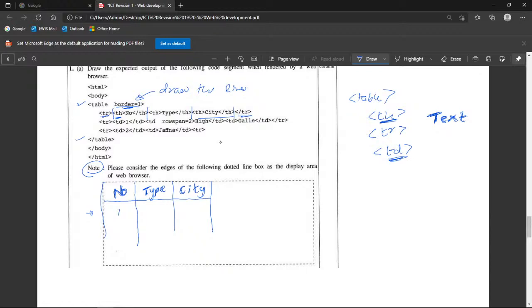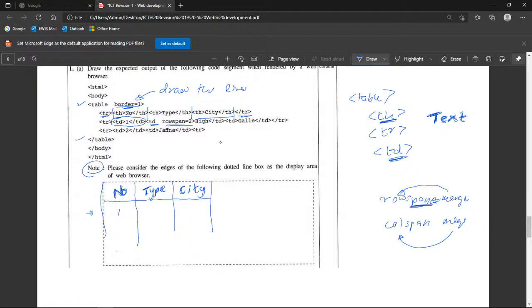Next, table data is done. The next line says table data rowspan 2. So we have rowspan and colspan, where we merge rows or merge columns, right? Merge means that we have to combine.